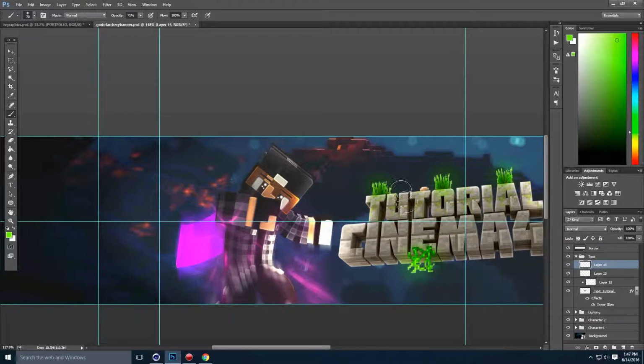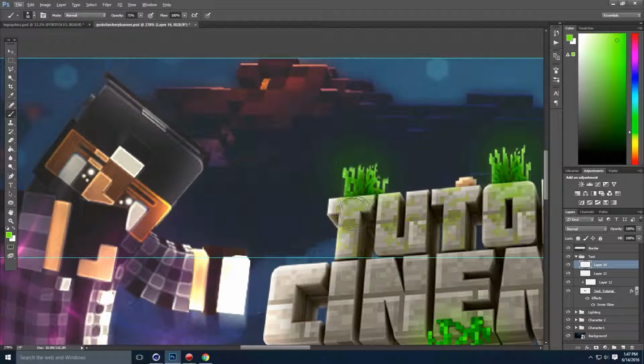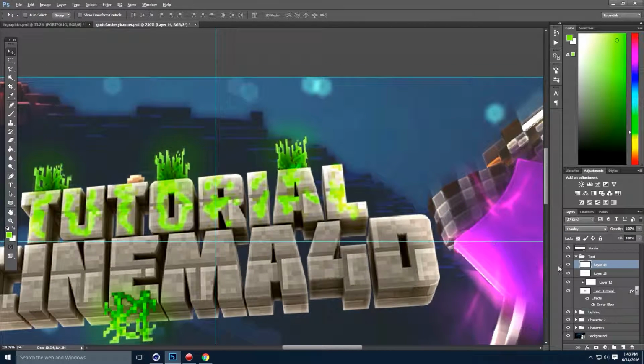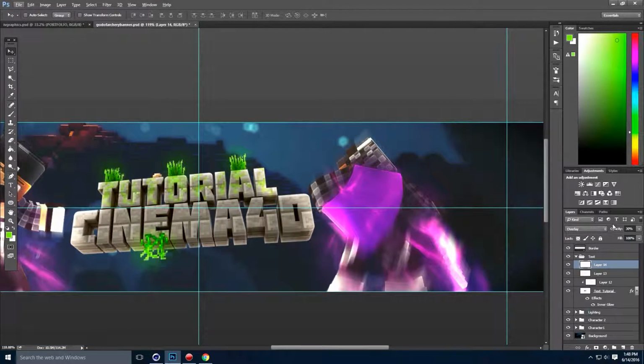Now we're going to do the same thing with the same color, except we're going to do it on the grass. So we're going to make the size much smaller. And we're just going to go around where the grass is. You don't want to do it too much, but it looks a little good if there's a little bit of it. Once you've done that, you just want to change the blend mode to overlay again and turn the opacity a lot down for this. You just want it to be kind of faint. Like that, maybe down actually more. Don't be afraid to zoom out, it always helps to zoom out.